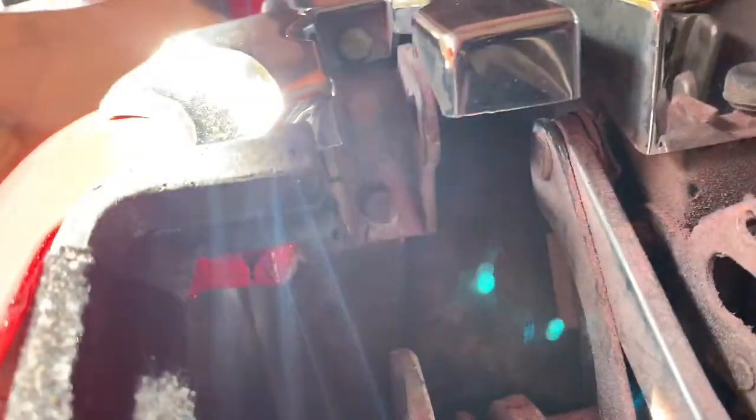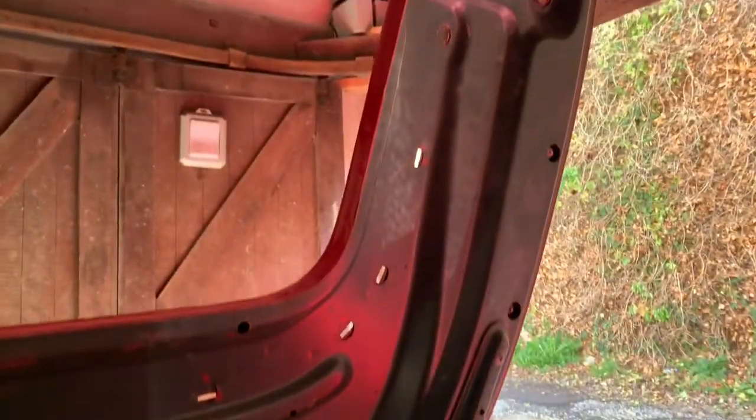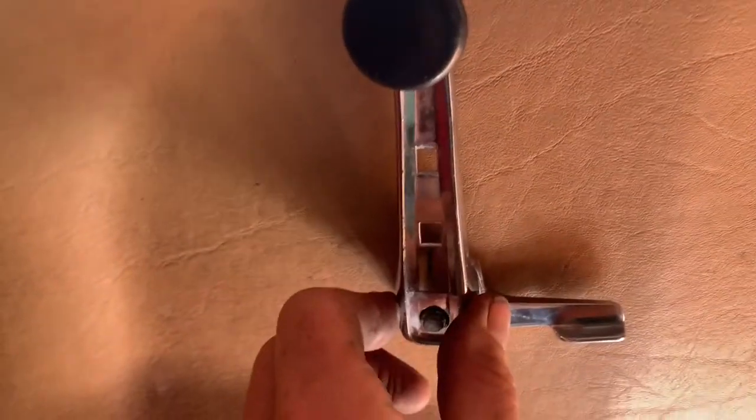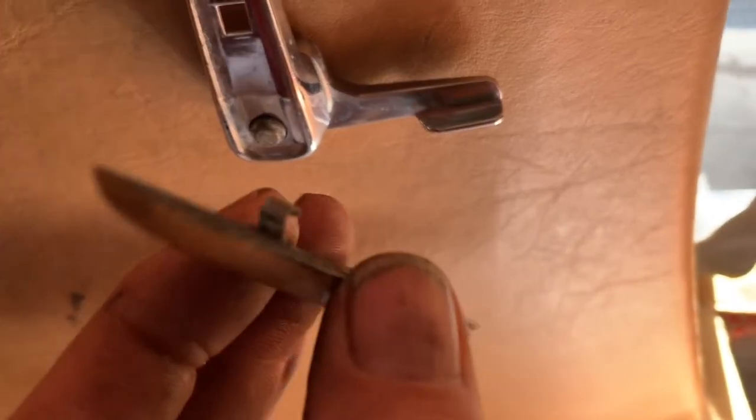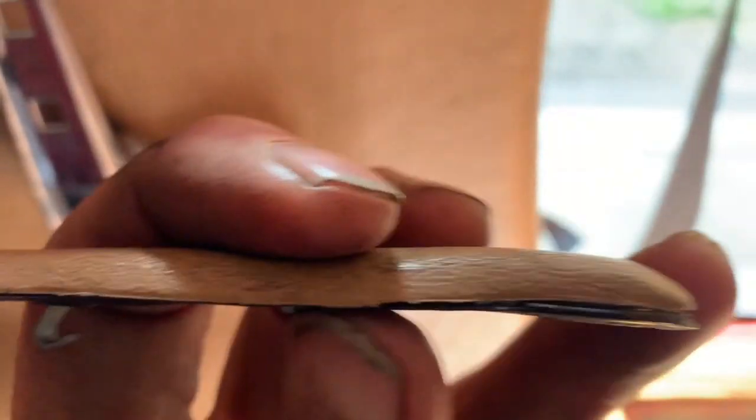There's also one bolt just in there that needs to come out as well. To remove the soft top hood release handle, the first thing you need to do is take off this trim piece here, and that trim piece is the only thing actually holding it on — there are no screws. What a lot of people do is wedge a screwdriver under there and end up breaking it, so we're going to have to glue that back together. It's actually just held on by one little clip, and as soon as you free that clip, this will just slide off.